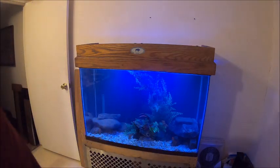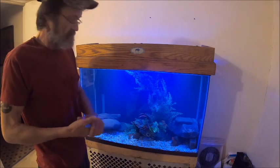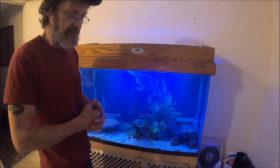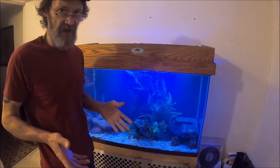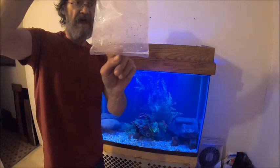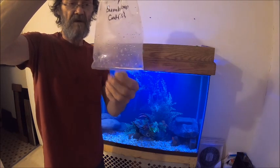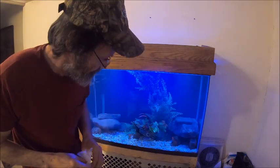So I went from the fish tank straight over to my computer and sent him a message that I had a dead fish. At first I couldn't see the fish. I thought it was missing. But what it was, it got caught. It was down here in the bottom of the bag, and I couldn't see it because it wasn't moving around. The other one was swimming around, and he's right there on the bottom.